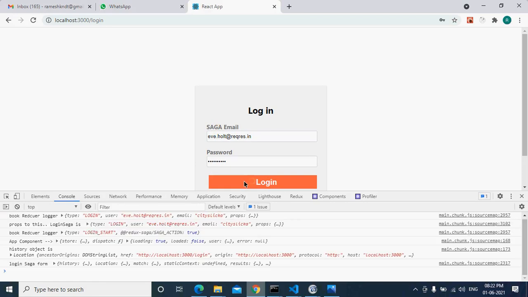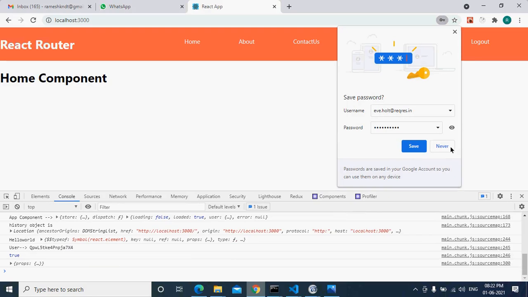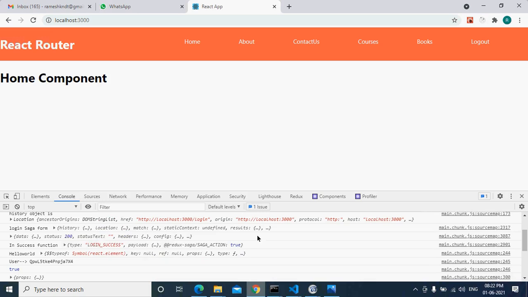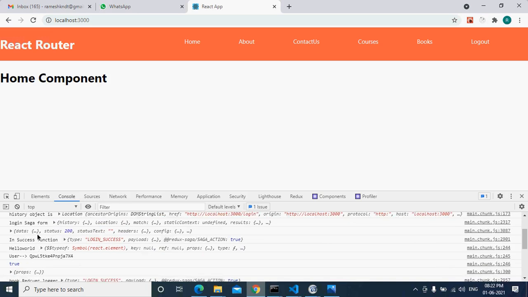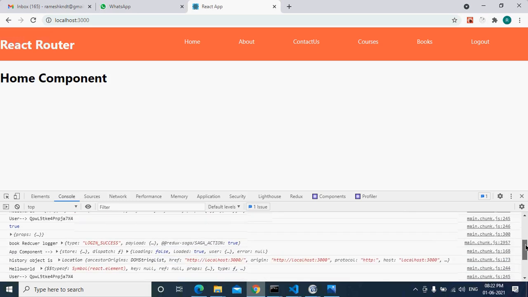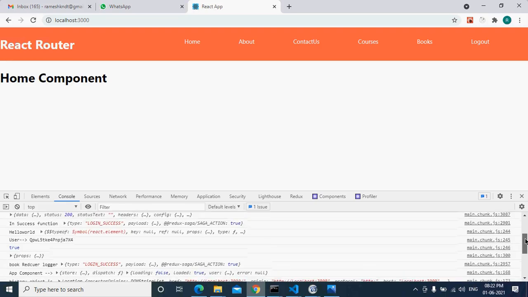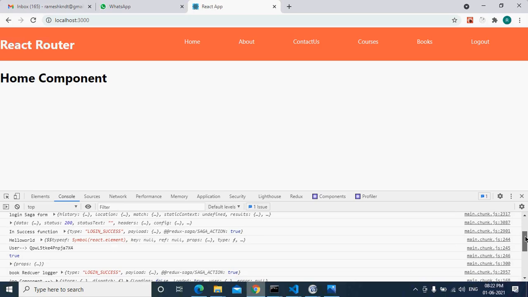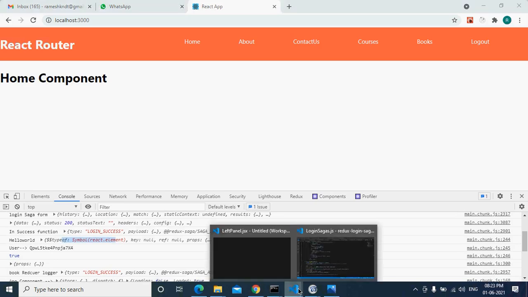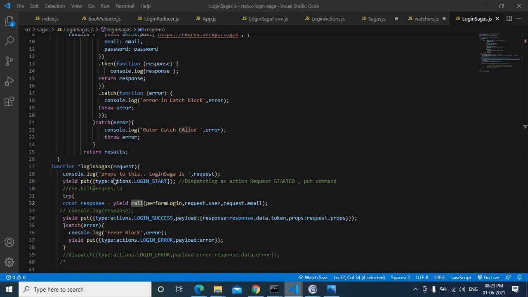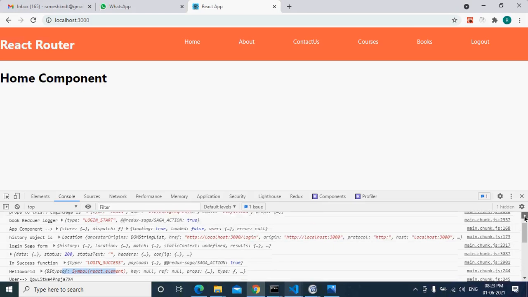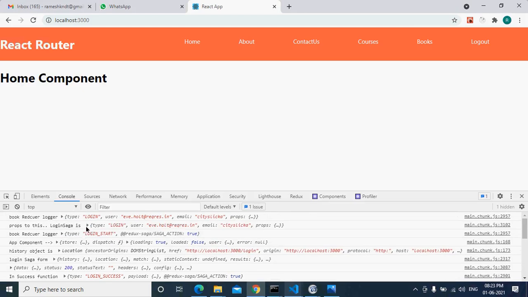Now if I click on this login button, you can see inside of our login saga, let me see what the props to this login saga are. Yes, you can see the props to this login saga.